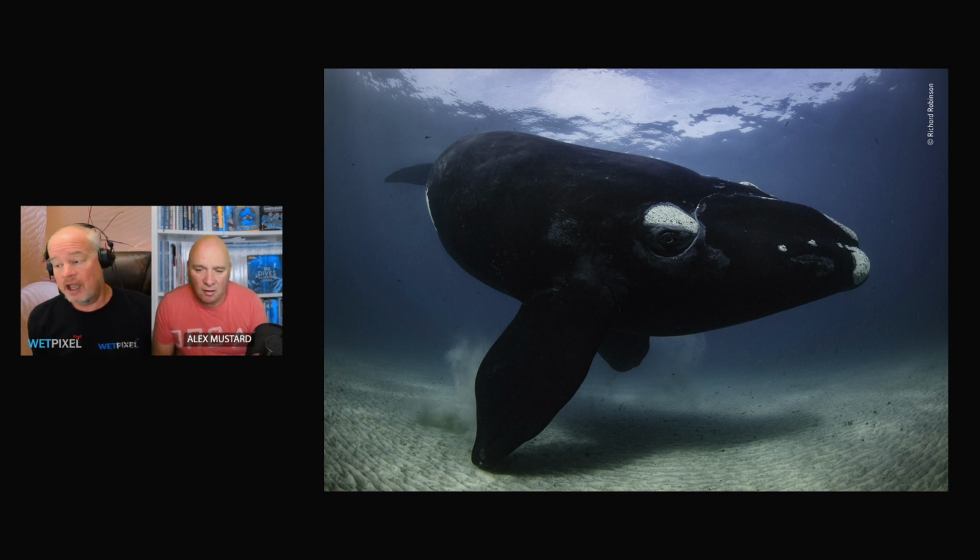Technically, I assume it's been shot without strobes. There's no sign of strobes, and to be honest, strobes would be a bit of a red herring with a subject this size anyway. But managing to capture it with the light behind him, so the light's falling onto the whale's face, and getting Snell's window in the frame. The description mentions that while the whale was investigating, his main challenge was to swim far enough from it to photograph it. So obviously, this is a frame from a memorable encounter, and I think it definitely shows that.